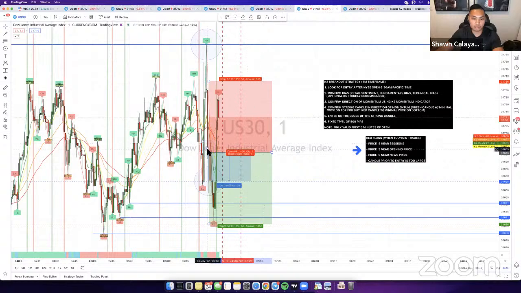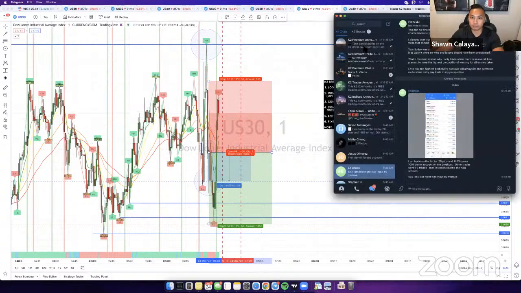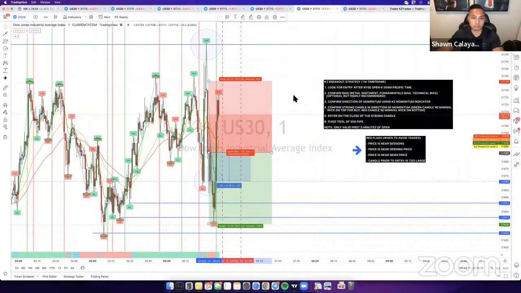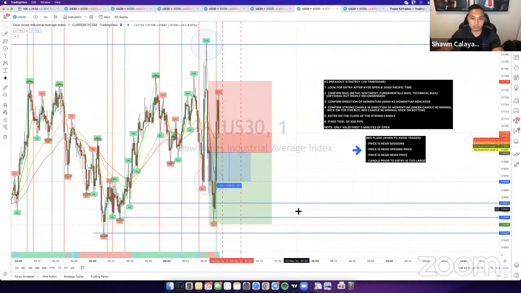So I'm not in this position anymore. You guys can see my profits here. I pulled out way long before price swung back up. Today's Trap Tuesday, like we initially discussed. Also, the big red flag here would be price was bouncing off opening price. And there you go, price comes back down. You're going to see a lot of this back and forth movement today, guys. So you guys want to be very careful.